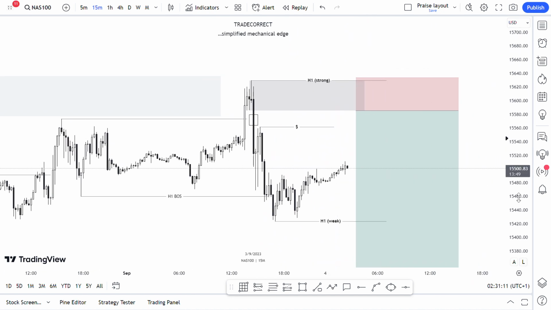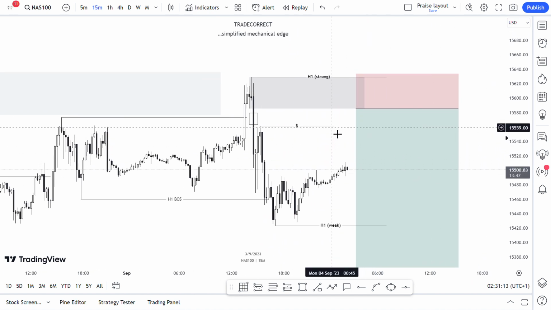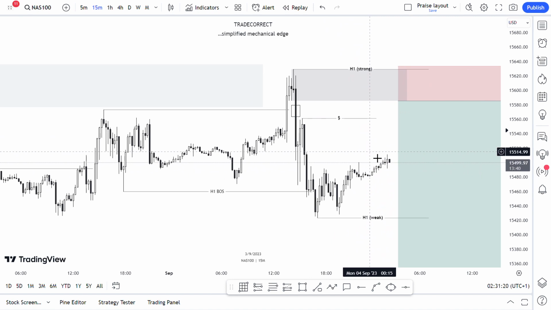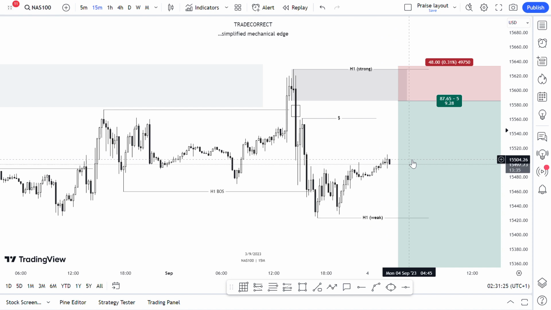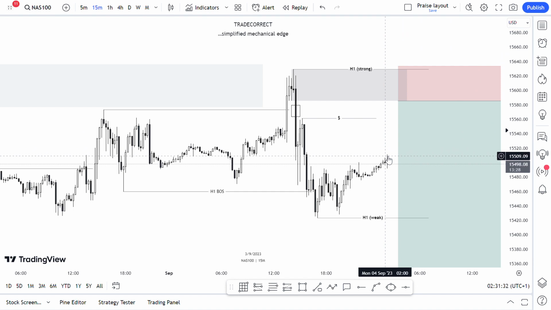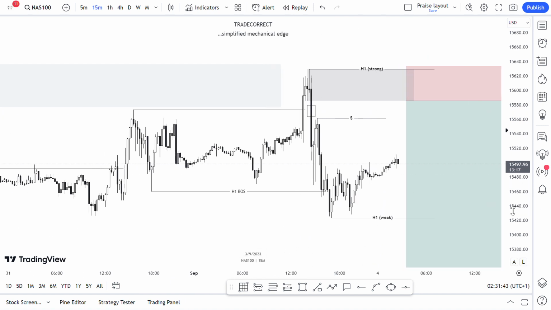Now, if price grabs liquidity and reverses, price might not get up here. So this is just my sell template for now. Price can grab liquidity and not get up here and reverse. So you want to be looking at the chart. You can see my price alert was set here already. So when price hits this, I'm going to be sent a notification, and I'll be on the chart to see if I can get a lower time frame change of character here or not. But this is what I have on NAS 100, and this is what I'm looking at for NAS 100.